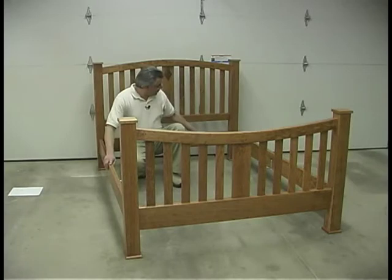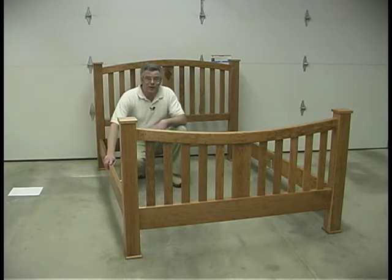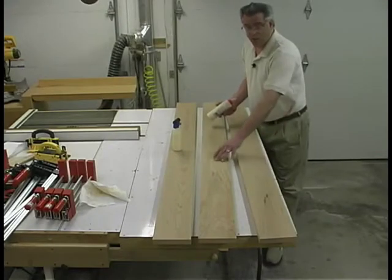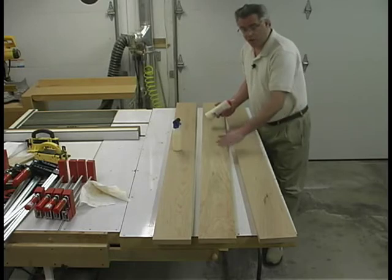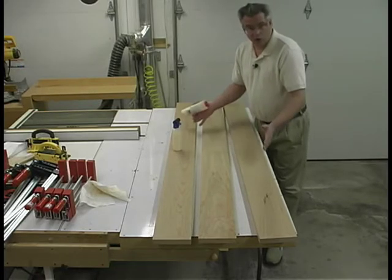For the side rails and the lowest rail on the headboard, we're going to be laminating together some stock to construct those. Take a look, it's real easy. To get started on the bed side rails, I'm going to be laminating together 3 pieces of 1 inch thick cherry. Now that 3 inch thickness will end up resawing down the middle to get our 2 rails.